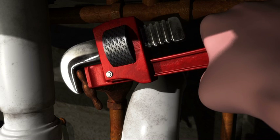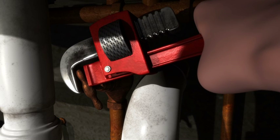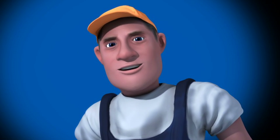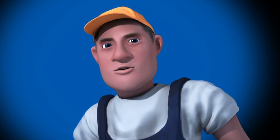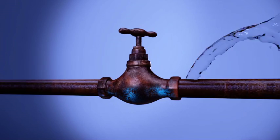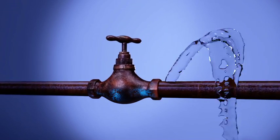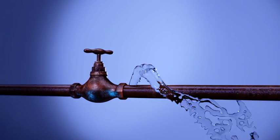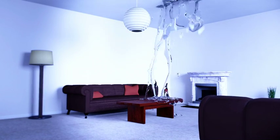Look, I can't budge this one. And guess when you're going to realise all this? That's right, in an emergency when you need immediate, easy control of your water. See this? If a pipe freezes or bursts and you can't turn off your water main, the equivalent of a hundred bathtubs could flood your home in one day alone.